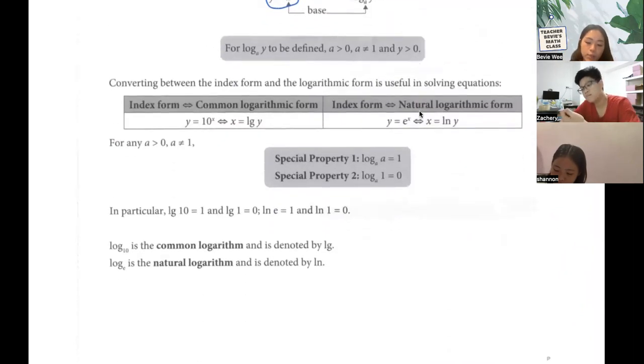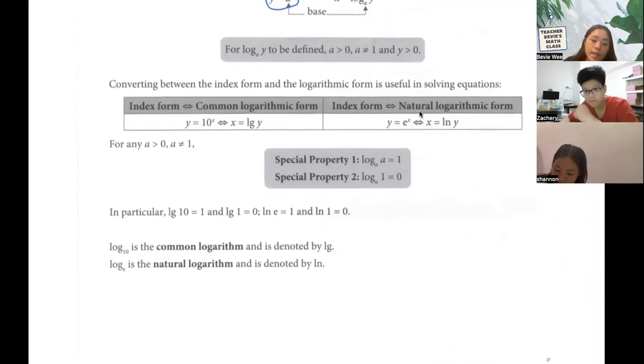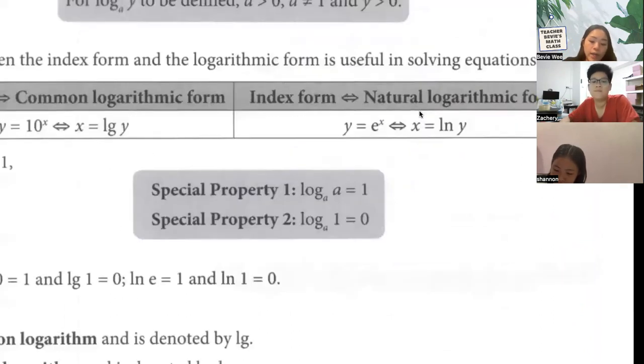All right, so this is just the first one. These special properties are very important. You cannot find them anywhere in your formula sheet. There are no formulas on logarithm in your formula sheet, by the way. The whole chunk of it is mostly trigonometry, binomial expansion, compound interest. For A Math, there is the quadratic formula, and below is the data analysis. Mostly it's all Sec 4 stuff. Trigo is Sec 3, but at the very end of the year, the last two chapters.